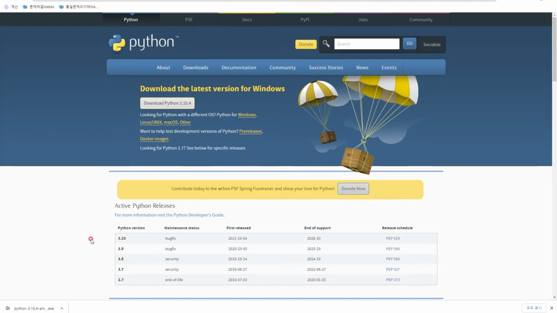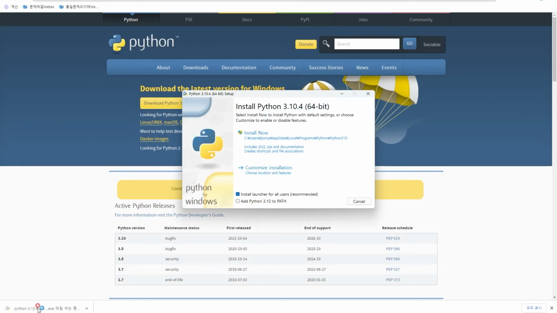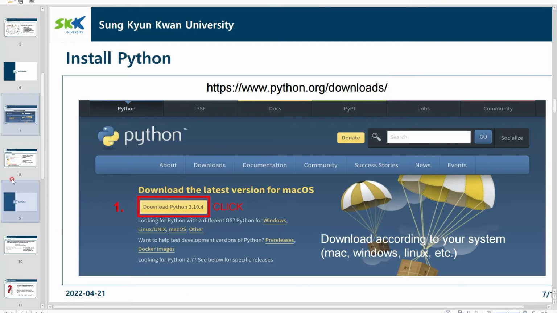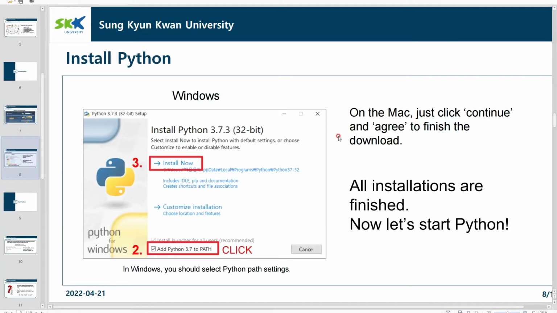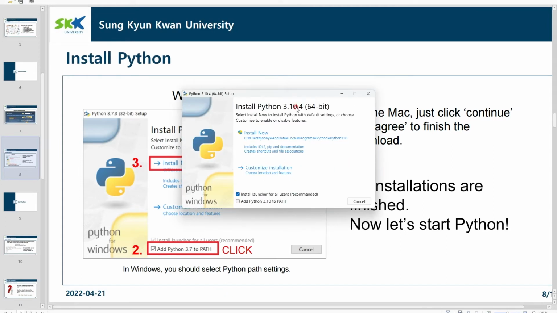And then, when the download is complete, please click the downloaded file. If you click this downloaded file, then setup page will pop up, like you can see in here, and we also can see this in our lecture note. Like in here, if your computer uses Windows system, then check the box below.